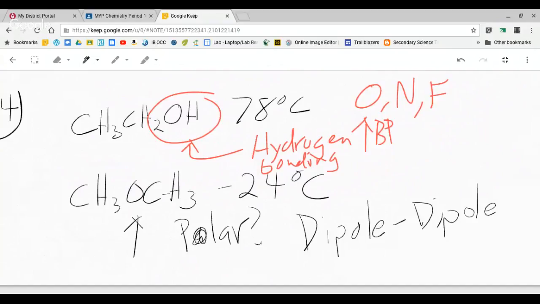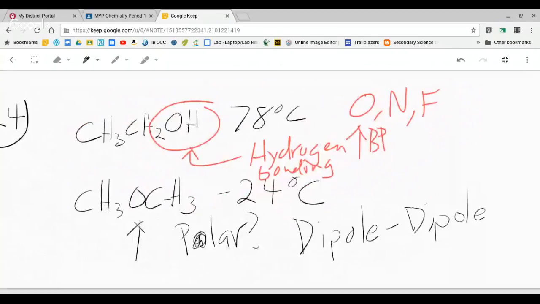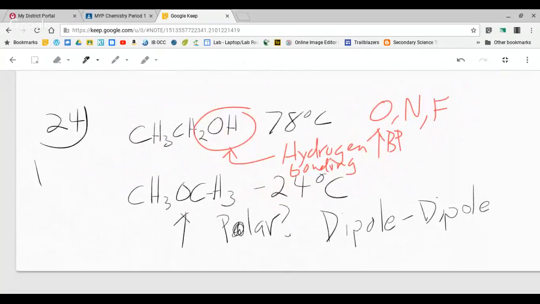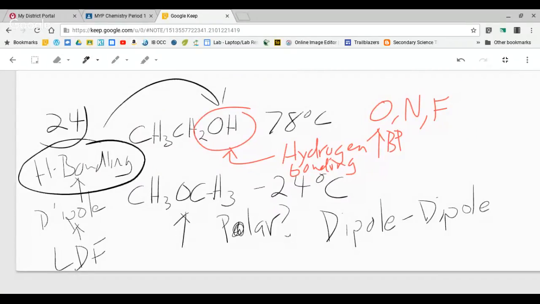Hydrogen bonding is the strongest intermolecular force. That's one thing I am pretty sure is on the midterm. You have to remember that hydrogen bonding is the strongest force. In the middle are dipole forces. And at the end, all molecules have London dispersion forces. That's the lowest, the weakest intermolecular force, while hydrogen bonding is the strongest one. You have to be able to identify when something has hydrogen bonding. Hydrogen bonding is caused just by the fact that it has OH. Dipole-dipole forces are caused by the fact that it's polar. And everything has London dispersion forces.